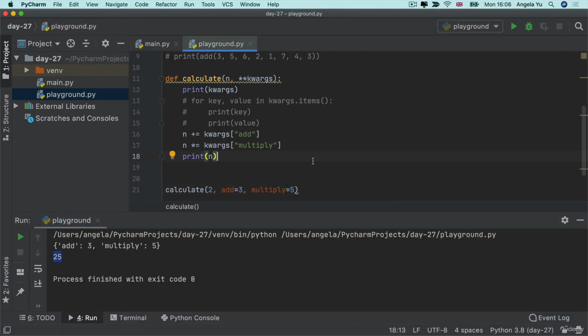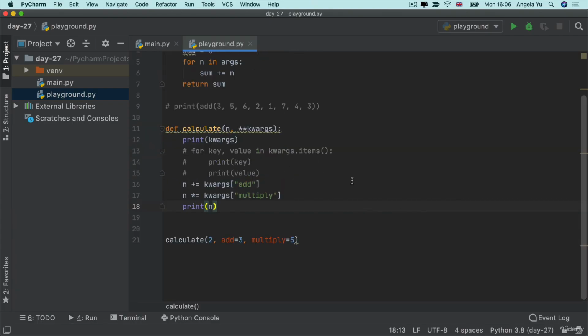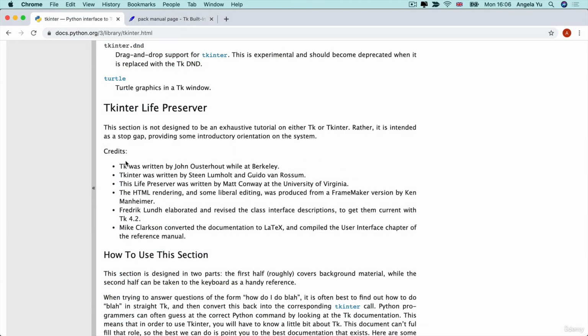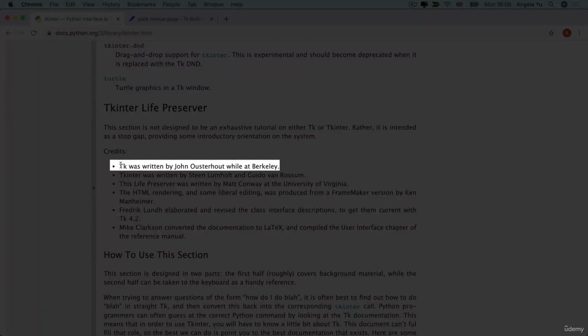This gives us a more flexible way of working with these arguments. And it gives us a way to name the values that we're passing in to this function. Now, coming back to what they've done in the Tkinter module, basically this Tkinter module is actually ported from another technology called Tk.